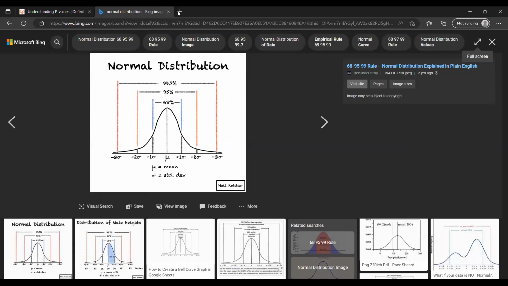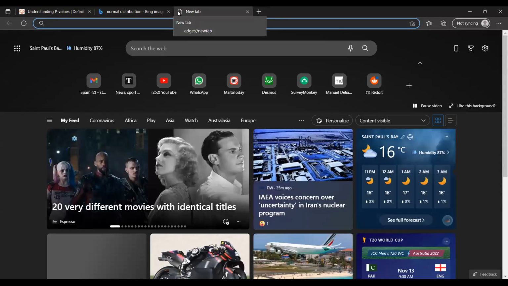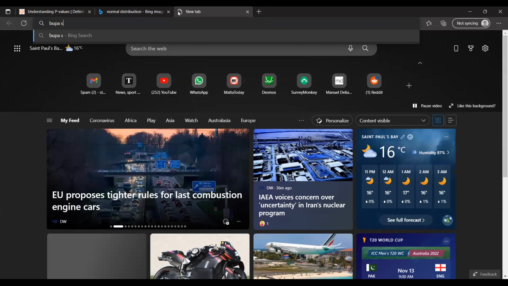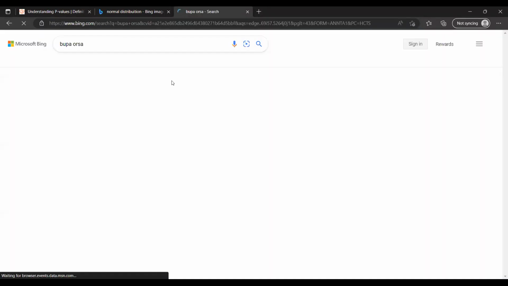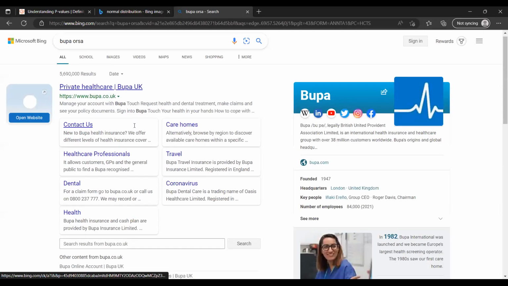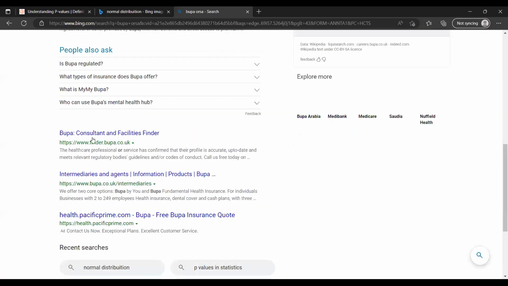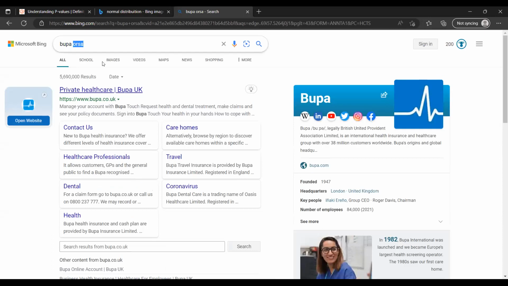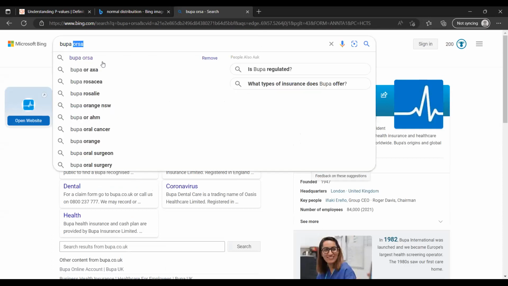and actually, what if we just search for a balance sheet? What if we do, for example, Bupa, and there's something called an ORSA. And let's see. No, the ORSA isn't public. You know what is public? Not the ORSA. This has to do with Pillar 3 reporting.